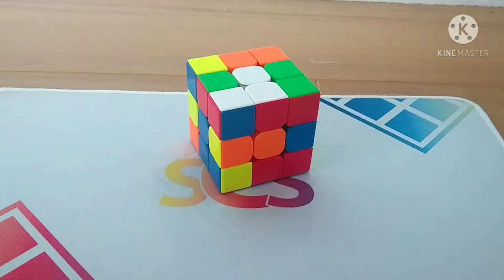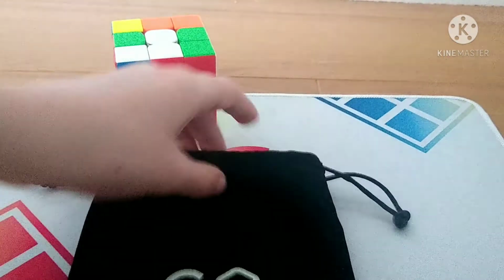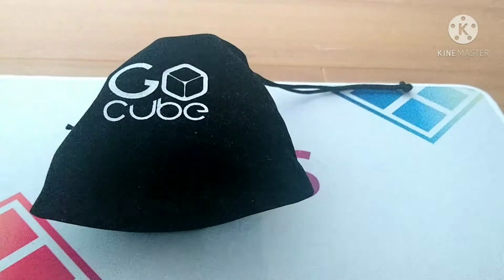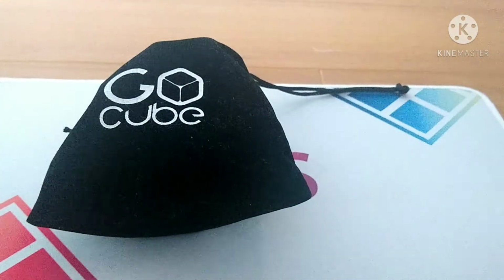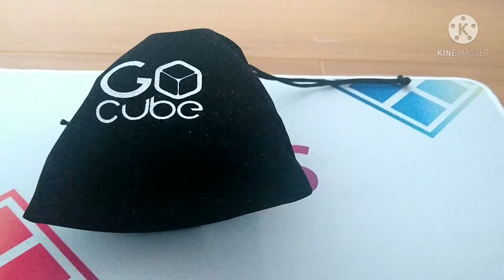So let's get into tip number 3, which is to use a cube bag to carry around your travel cube. And that is a good idea because if you put it into a cube bag and then put the cube bag into your backpack, you won't risk getting any of that dust and debris and sand and stuff that could be in your backpack possibly into your cube, which would mess up the cube and you would have to fully clean it over again, which is not good.